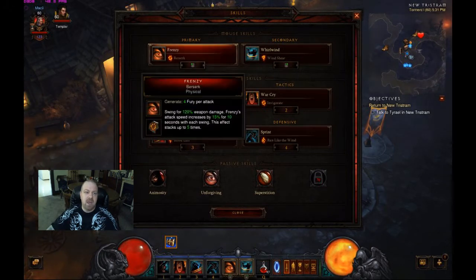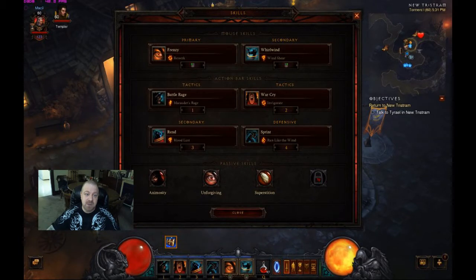And then as a backup, just in case we run out of Fury, something happens, we're going to have Frenzy with Berserk, which gives us attack speed 15% for 10 seconds with each swing, and we can stack that up 5 times. So while that will also burn out our Fury faster, it'll also generate it faster, and it does a lot of damage while we're whirlwinding, because whirlwind will hit based on our attack speed as well. So that's something to keep in mind.